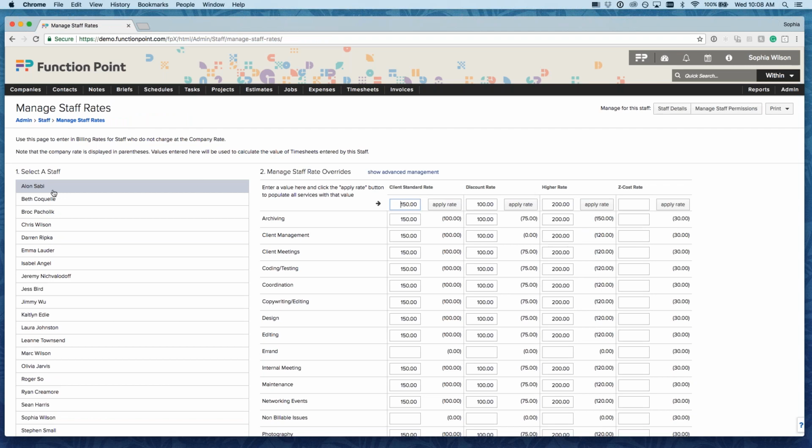And for our example here, we have a lawn savvy who, again, for that client management, although our service rate is $100 an hour, we actually want a lawn to bill out at $150 an hour. So this amount here would override that $100. But you'll also notice down here with errand that we've left this box blank, and that is to show that we want it to still pick up that service rate of $0, still keeping it at a non-billable rate.